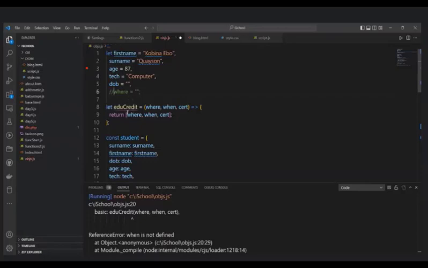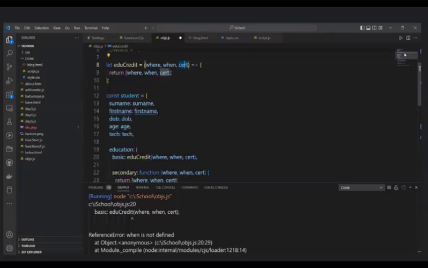Let's integrate it. Why are we getting this? Okay, we are getting this because of that. You see, this is a function. Let's not throw away the basic concept behind functions. A function can create a property on its own without necessarily taking the value from anywhere. What you have to do, let's call educredit here.